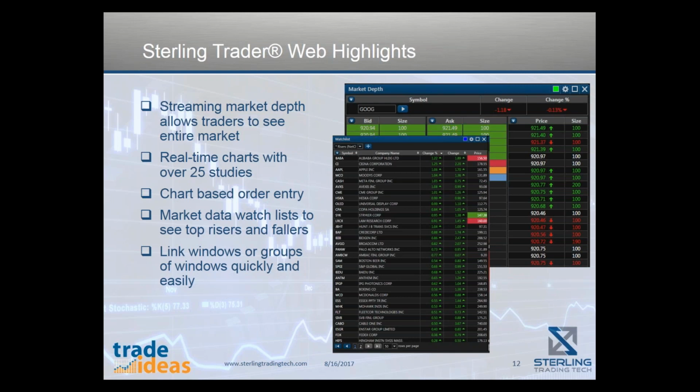We also have real-time charts with 25 studies, which is a sophisticated charting package for a web-based application, and it also includes chart-based order entry. And then we have a market data watch list where you can see whatever's currently moving, the most active symbols on the day. I'll go through linking windows and some of the usability features in a minute when we jump to the live platform demos.